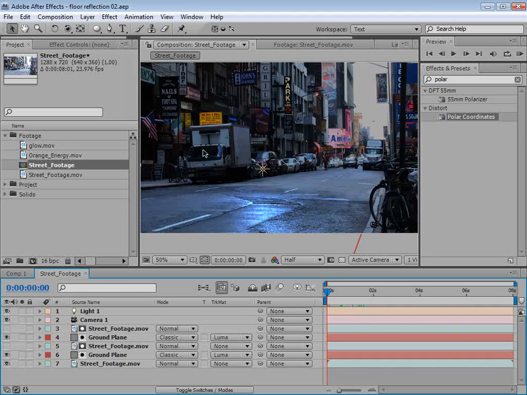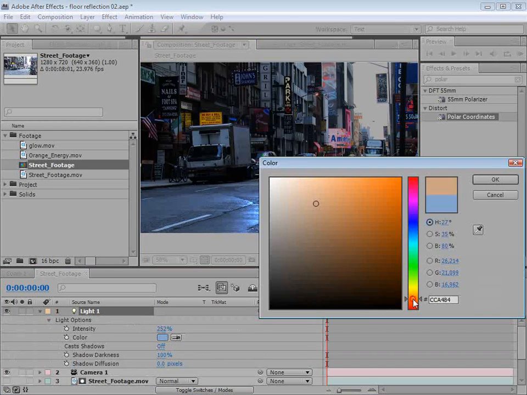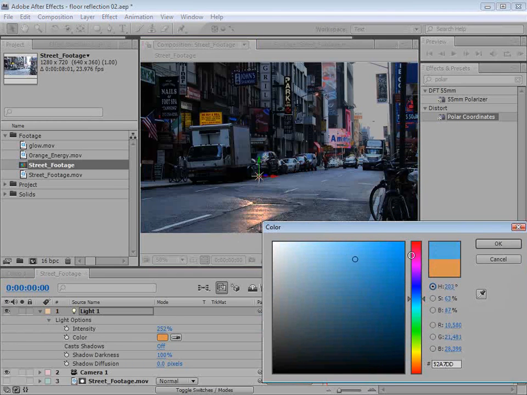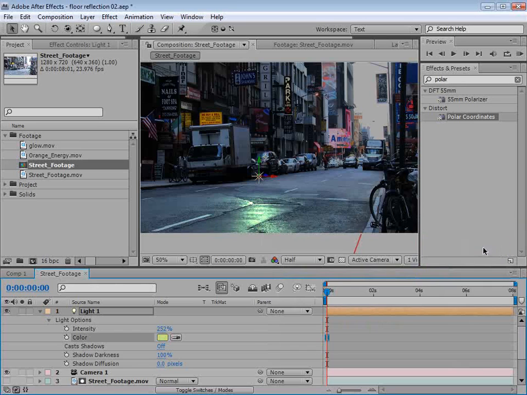So this is pretty much the main idea of creating these reflections. It's using the texture of the floor along with the 3D layers' built-in specularity and diffusion to create a pretty realistic lighting effect. And this is great if you want to have maybe an explosion and you just want to have a quick flash of light. This is just an easy way to get that look that you might be after, and it's all 3D. It works with the built-in cameras and lights and everything. So it definitely has a lot of benefits.